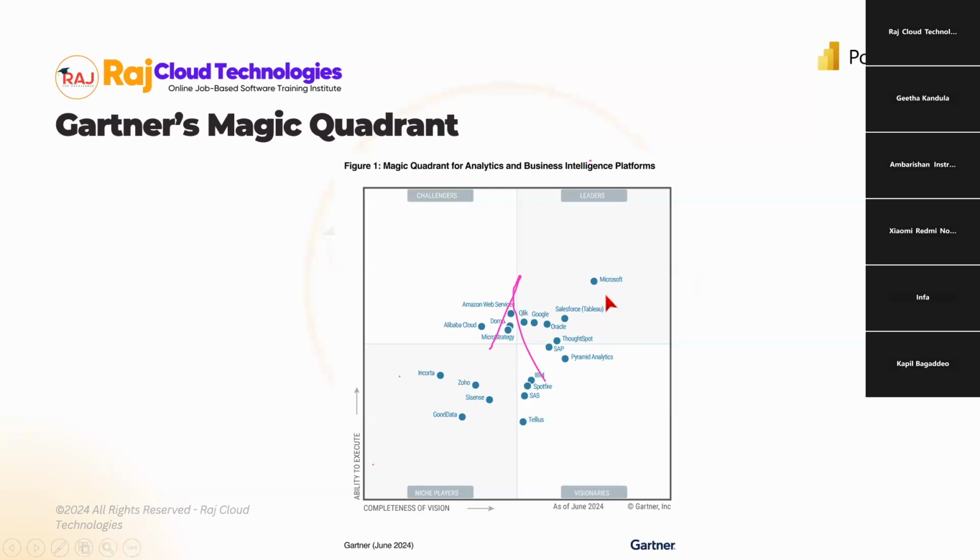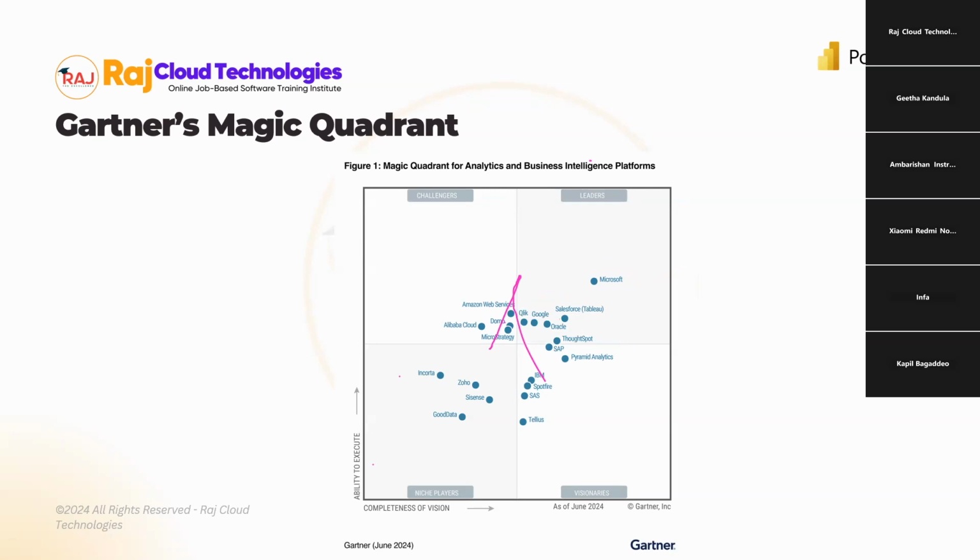Now I can see that Microsoft is clearly a leader. And it is far away from all the different other competitors like Tableau. Tableau is, again, a very good data visualization tool. You have other things like Qlik. Qlik is the third software, which is topping the charts right here. And we have other things as well, ThoughtSpot, Oracle, Google, all of them in that leader space. But Microsoft is far away, and it has its own edge with respect to the technologies. The power that Power BI has is immense when compared to anything that we have here.